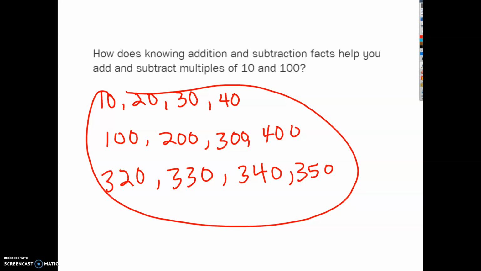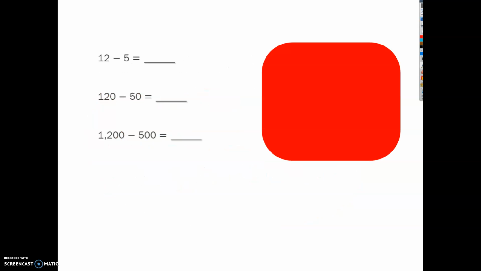And here's how. So if I have 12 minus 5, I think about my basic fact. 12 minus 5, it's 7. If I go ahead and underline just the basic fact here, it's the same thing. So 12 minus 5 is 7, but I have 1 zero behind the hundreds and 1 zero behind the tens. Then I have to have 1 zero in my answer. Again, the basic fact, 12 minus 5 is 7. How many zeros? 2 here, 2 here, 2 here. It's pretty easy if I know my basic facts.